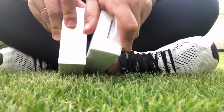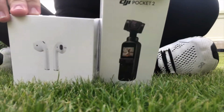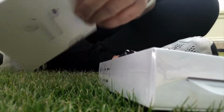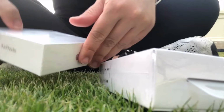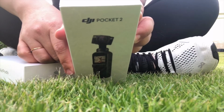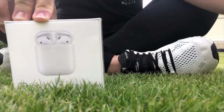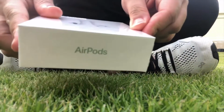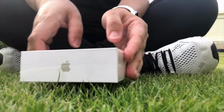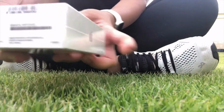So for today's vlog, we will be doing a dual unboxing. We're gonna unbox AirPods 2 and DJI Pocket 2. So first, we're going to unbox this one, AirPods. So actually, this is my fourth AirPod.